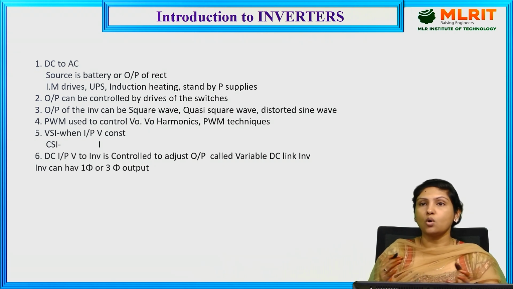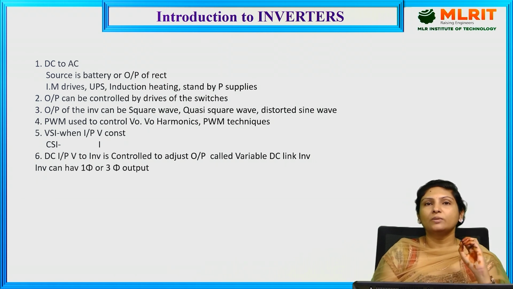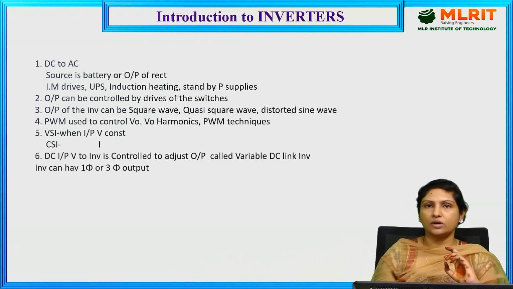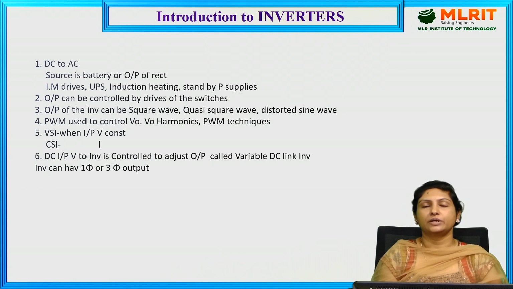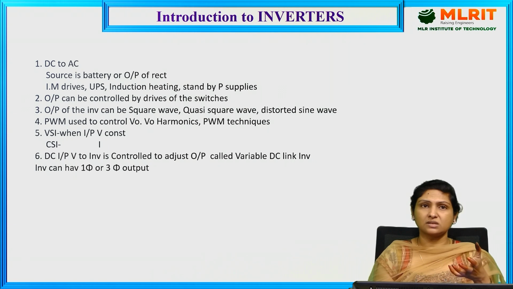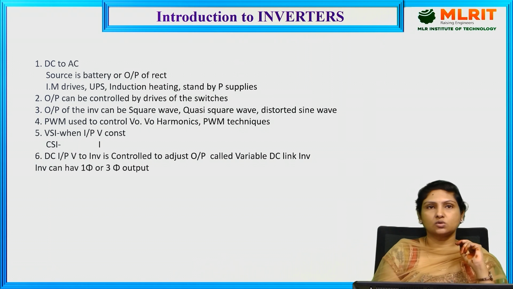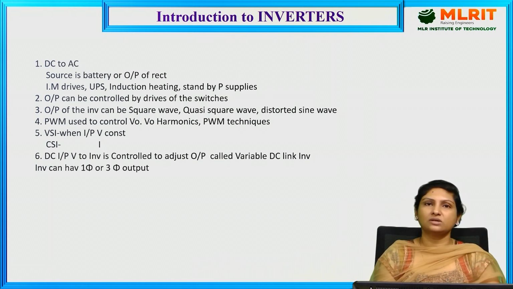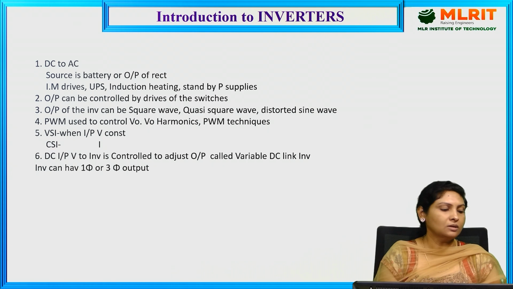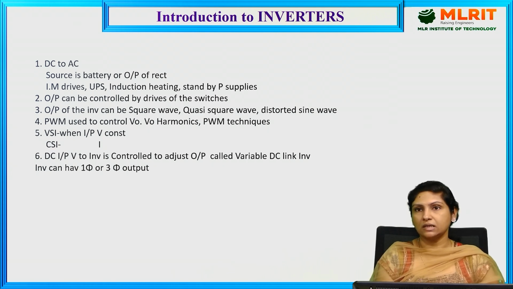In order to avoid all these disadvantages, we'll be making use of switching techniques, the so-called PWM techniques, pulse width modulation technique, and thereby control the output voltage, and we try to maintain it near to sinusoidal such that harmonics will be reduced. So that is the only idea. The respective triggering pulses for these transistors will be generated such that the output will be near to sinusoidal, and we can reduce the harmonics in this process. So that is all about the PWM techniques which we are going to see here in inverters.